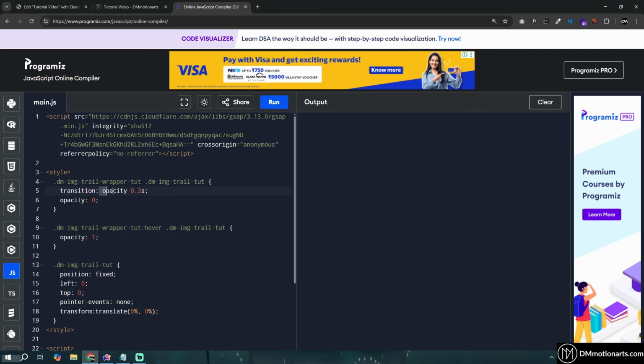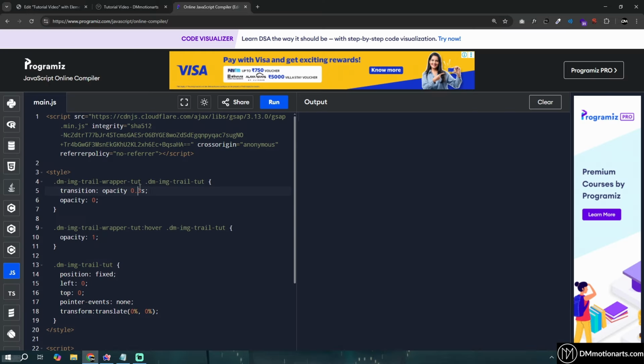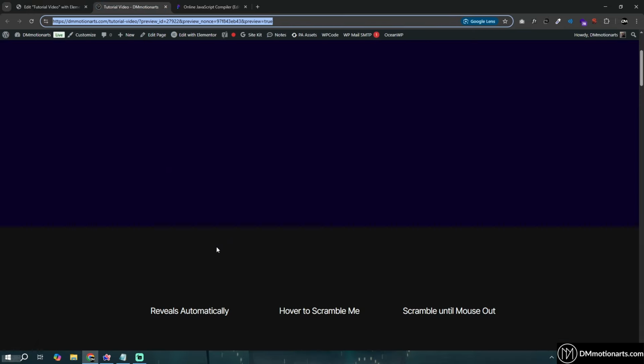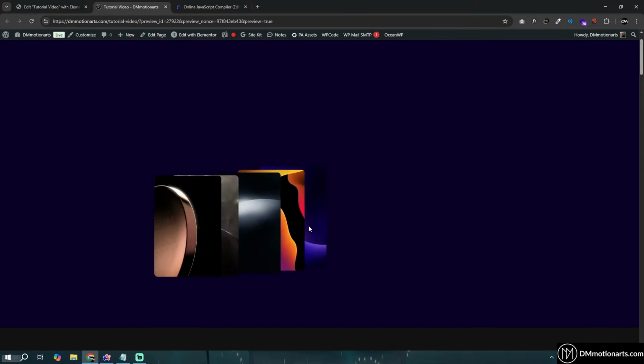Basically this is how long it should take for the opacity, which is, if I go outside, it takes 0.3 seconds to disappear. So if you want, you could make it lower so that it disappears quickly. Maybe make it 0 and it would be instant. It doesn't look good, but you could make it, let's say 0.1, 0.2 or something, and it would basically make it be like that.